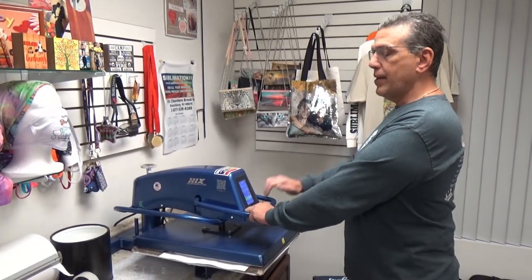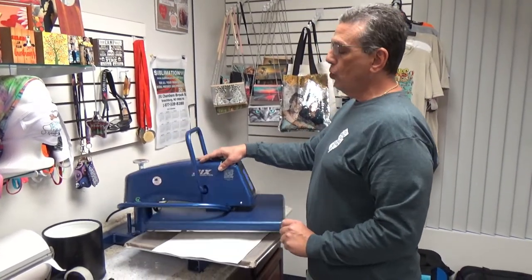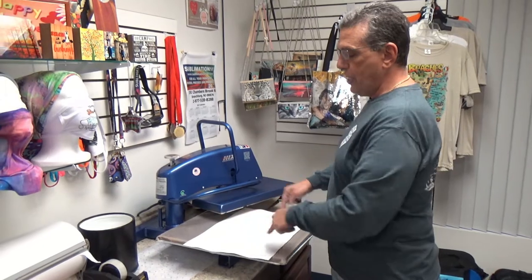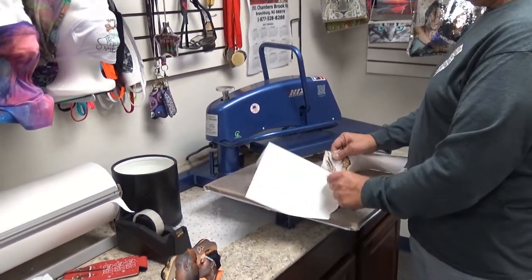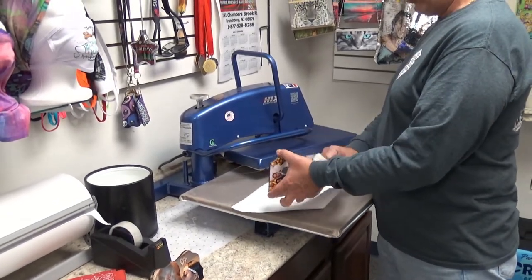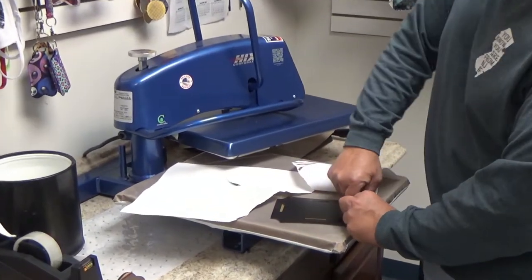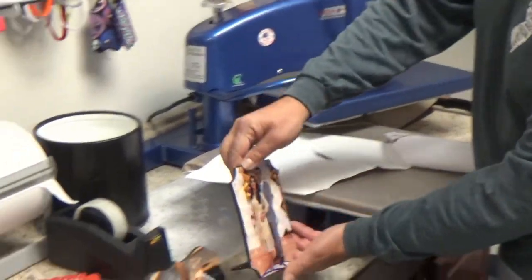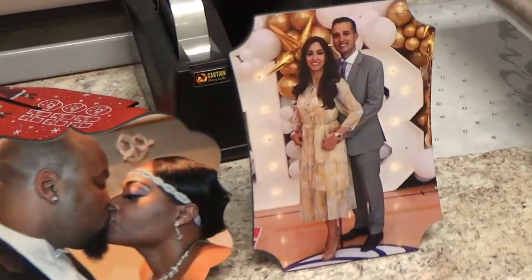Guys, time's just about up as we hear, so we're simply gonna open our press. As we know, rule of the road in sublimation, that paper is now garbage, so I'm simply just gonna tear it right off to reveal my beautiful photograph, image, artwork, logo, award, and more on this beautiful Unisub product. Snap the leg in, and there we go. Just like that in a matter of seconds.